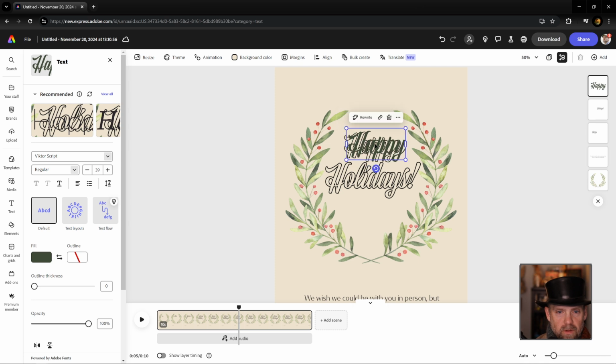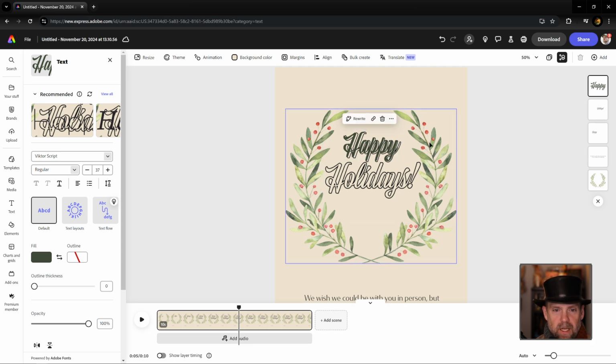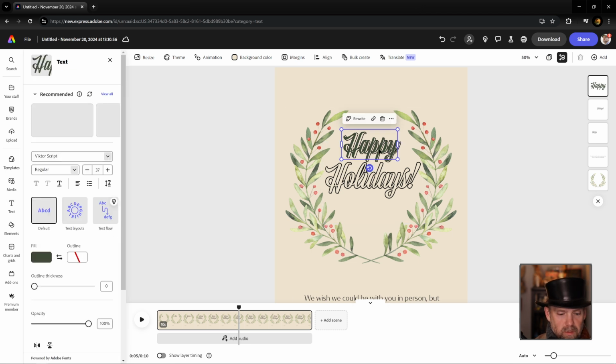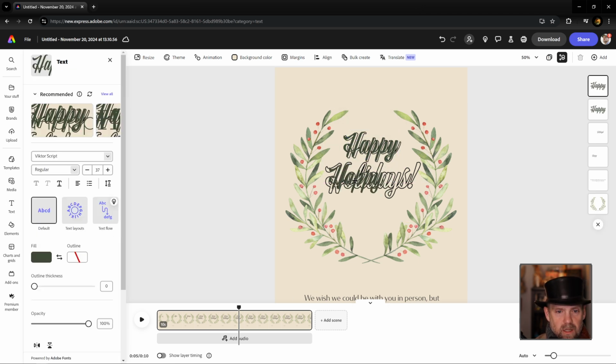Well, I think it's going to look fine either way. I'm just going to kind of guide this in where I want it to be. That's going to be okay. Because what I'm going to do is see if we can match our holiday, which is a little bit more tricky than I thought.